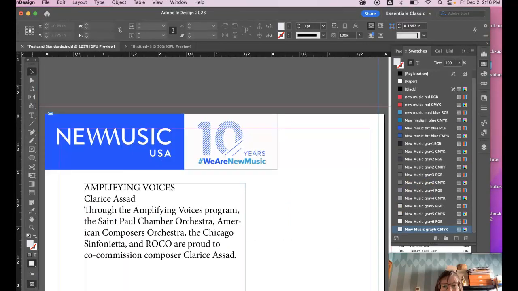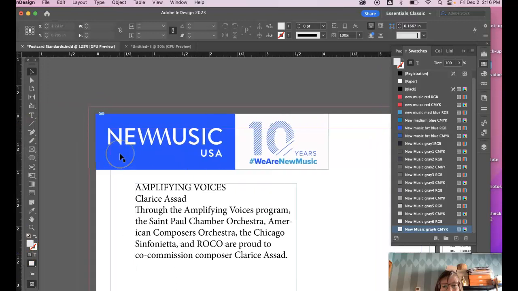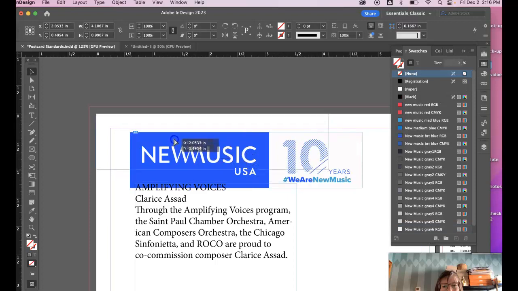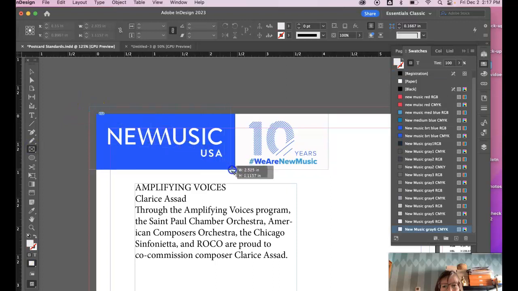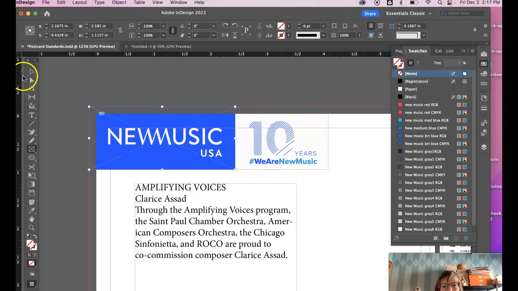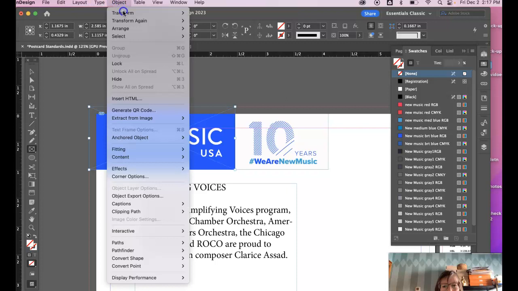So back to design. I have placed your New Music logo in the corner here, in this box, and I thought it might be nice to have it bleed off the edge. As I spoke before, it's not actually bleeding because you need to fill in the color all the way to the edge. So I'm going to create this box here, and go to Object, Arrange, and Send to Back.